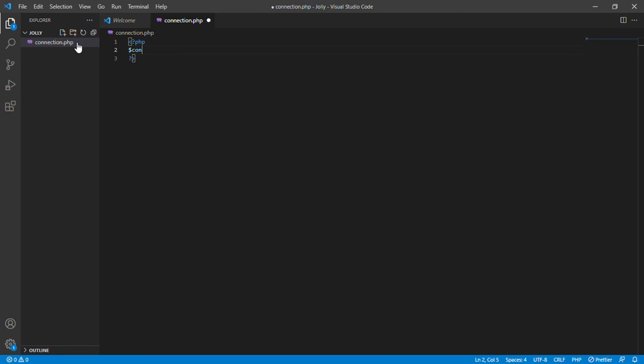Variable con, we can declare a variable using the $ sign, then write the name of the variable, equals to my SQLi query, and now passing our values: the server name, localhost, the username, root, the password, no password, and finally the database name, Jolly.